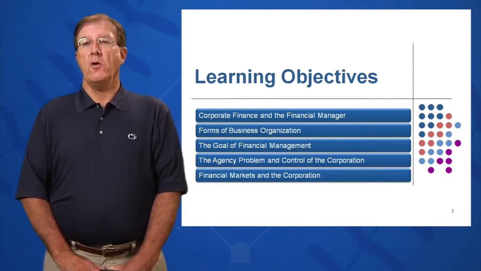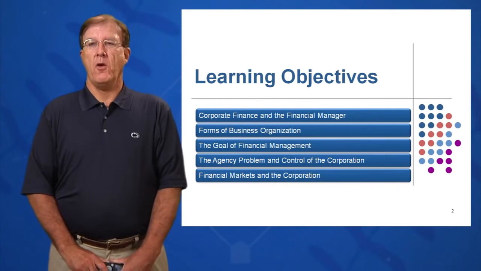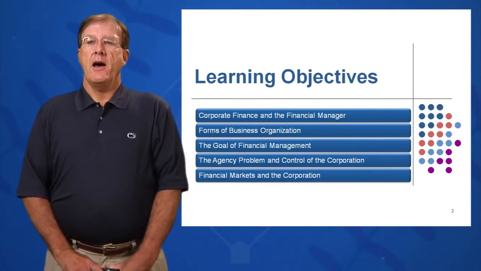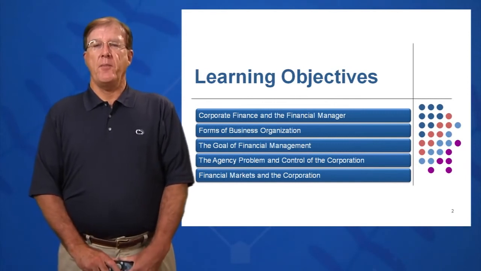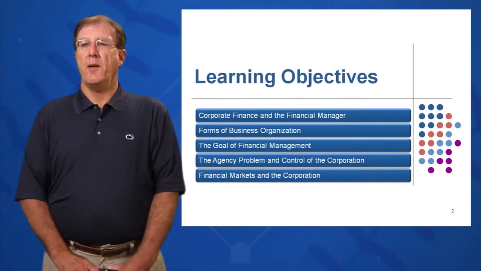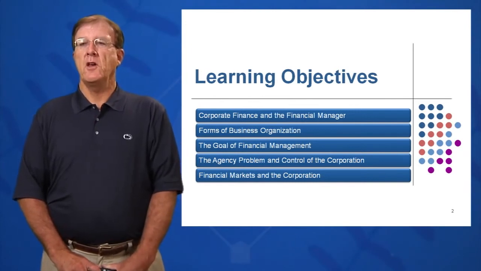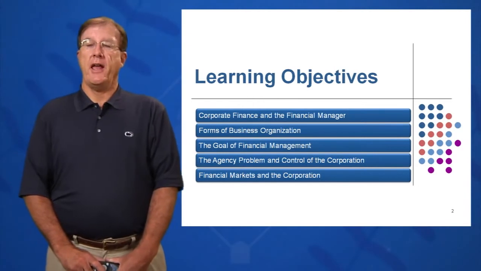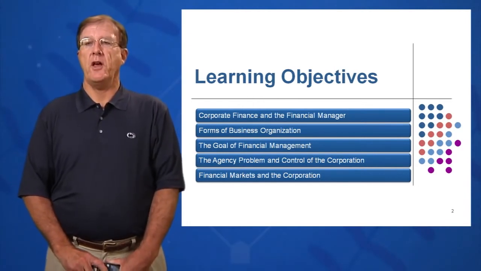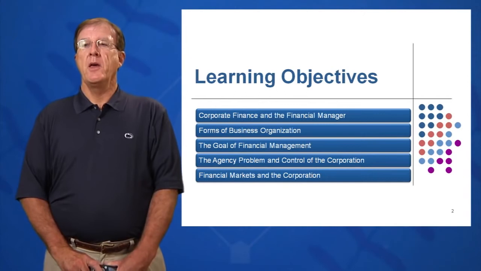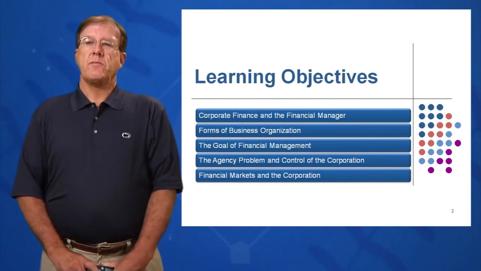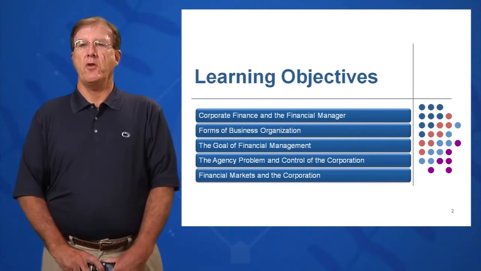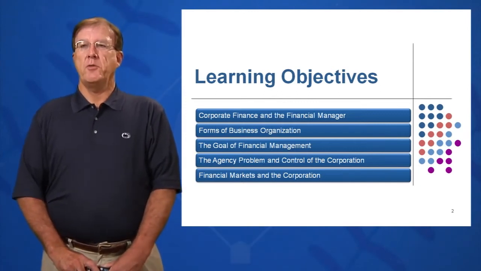During your life, what are the goals of financial management overall? What is the one overall key objective when you go into work every day? The fourth objective, what is the agency problem that you might run into? You'll hear about the agency problem a lot. You may see some student athletes that you know who have gotten into an agency problem at a fairly young age. You may be in that realm yourself, where you have gotten into an agency problem even here at college. And finally, what do financial markets do? How do they interact with a corporation? That will be our fifth learning objective.